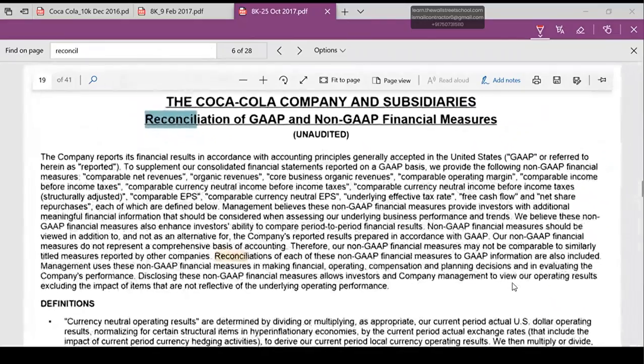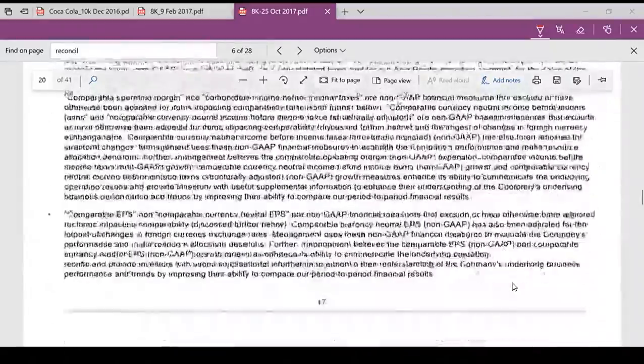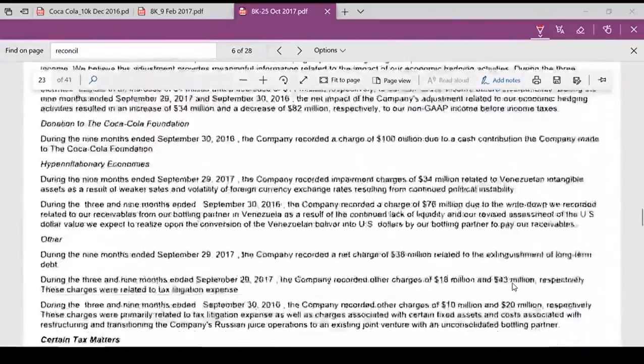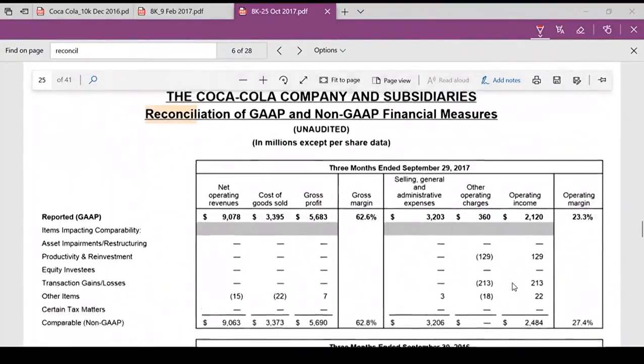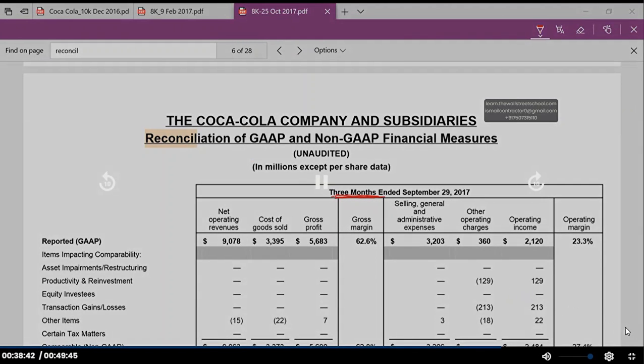Here we go, on page number 19, and if you scroll down, you can go to the reconciliation table. This is on page number 25. But friends, we cannot consider this reconciliation table as this is only for 3 months, whereas my current stub is for cumulative 9 months, right?